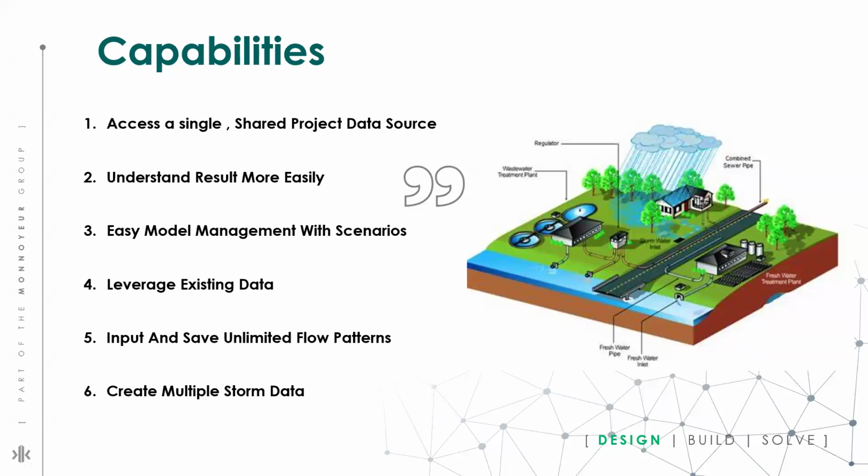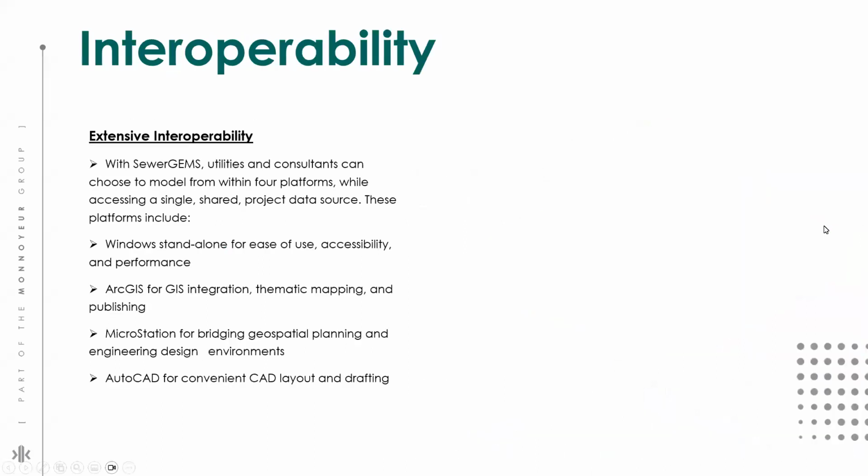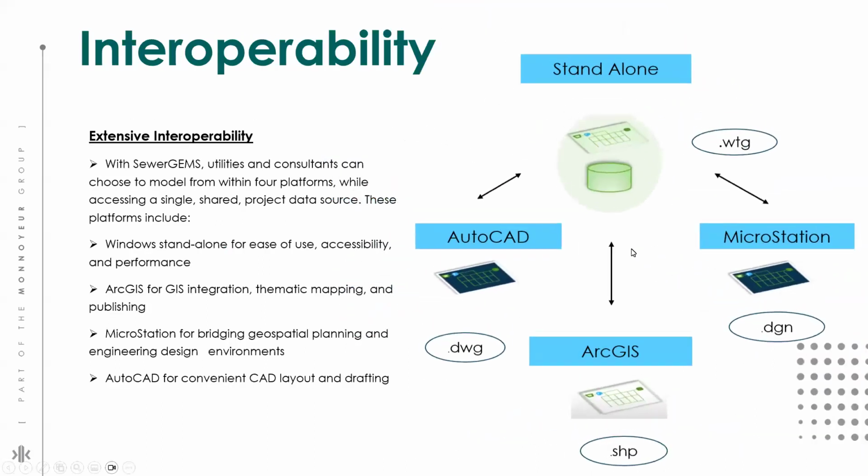So if I talk about the interoperability, what are the major platforms that we have within SewerGEMS? There is another advantage of this software. It has interoperability with 4 platforms. So with the price of one, we can actually have 4 platforms to perform the analysis. The first, if we talk about the standalone editor, is the workspace that contains the various managers, ribbons, along with the drawing pane that make up the Bentley SewerGEMS Connect interface.